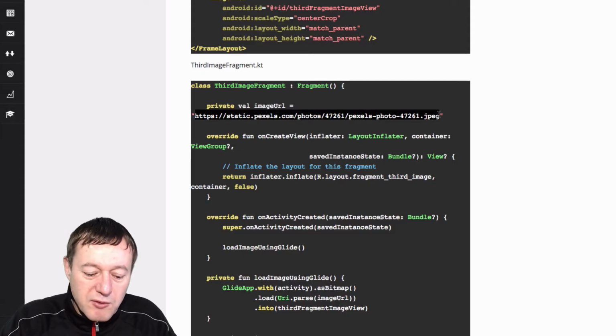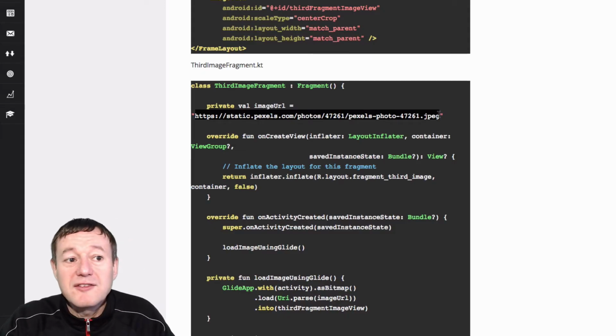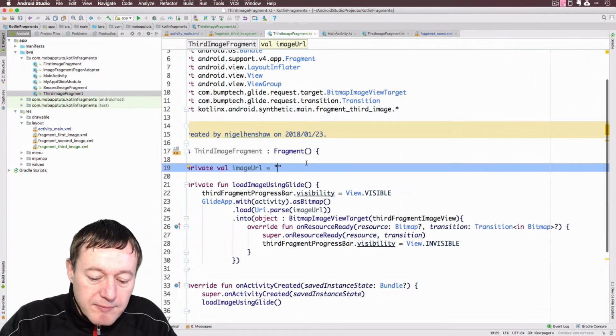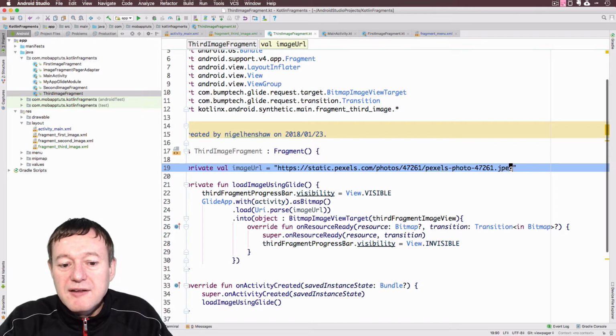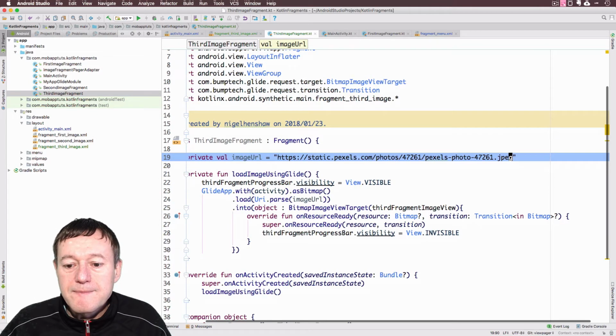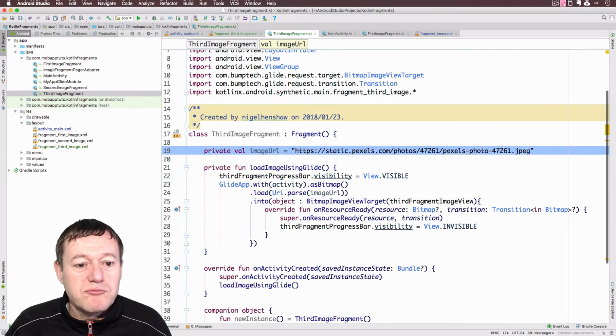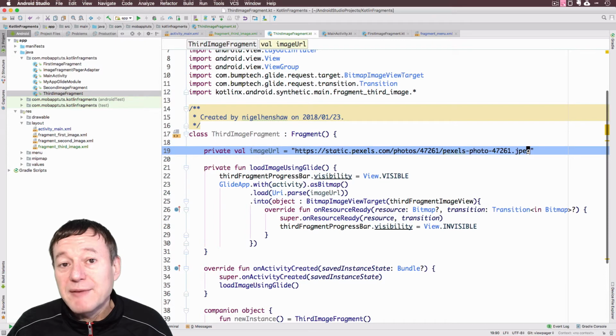I think this one might be quite a big one as well. So I'll test out our Glide library. So back into Android Studio, paste that in there. Okay, so we've created our third image fragment plus its corresponding layout file.